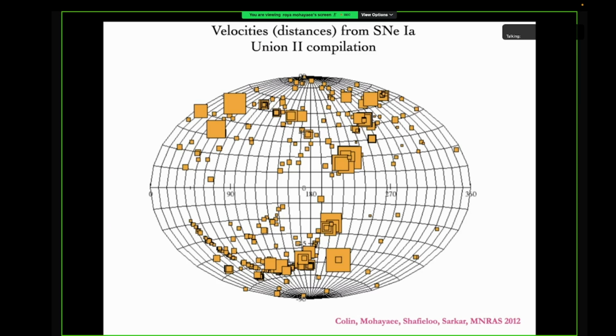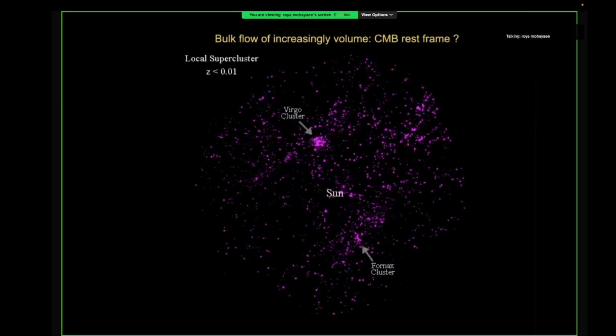And this is the work, actually, I started working with Subir on supernovae. We were looking to see whether we could find any anisotropy in the acceleration. We did not find it at that time. We found it about 12 years later using better data. But at that time, we didn't find it, because the data was not good enough. It was about 700 supernovae. We found something else, which was very interesting: we looked at different cuts in redshift, and we tried to find if we could converge to the CMB dipole or not.